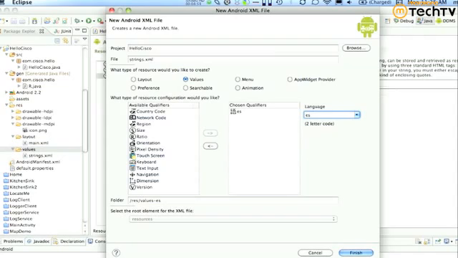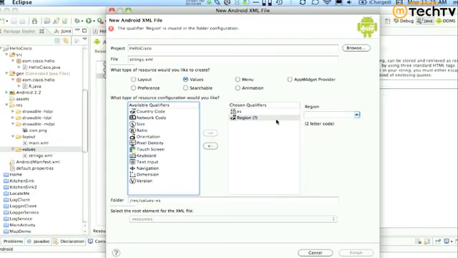So anyway, let's say it's Spanish. I'm creating a Spanish version of strings XML. Now you may say, Spanish is spoken in multiple places. It's not like Spanish is the same everywhere. So we can qualify the region as well. I'm going to put MX for Mexico.